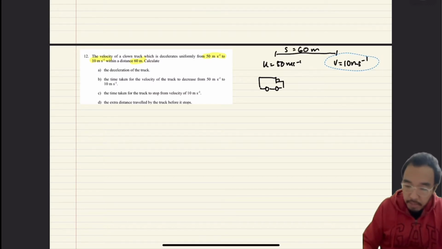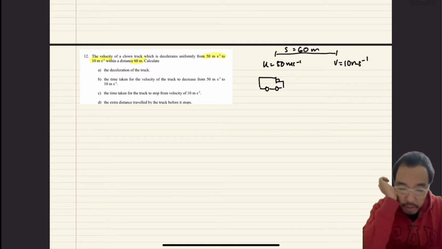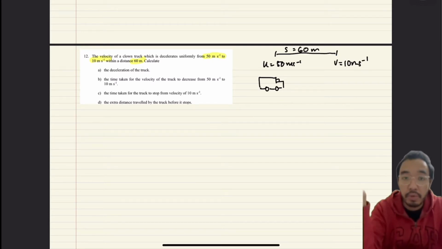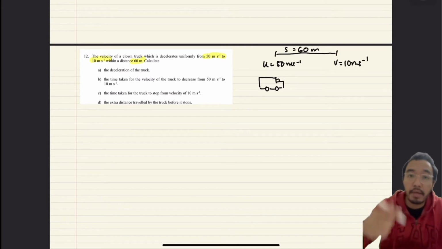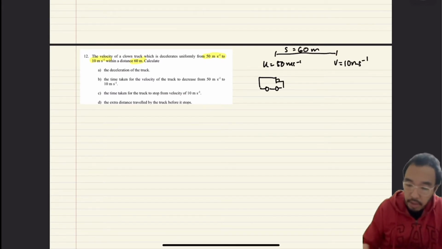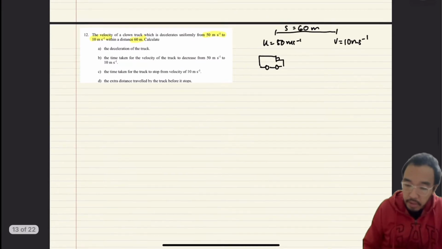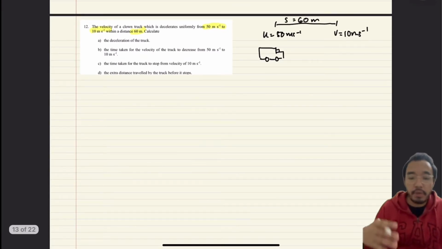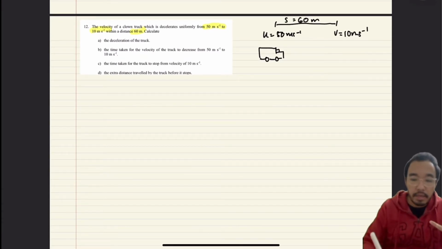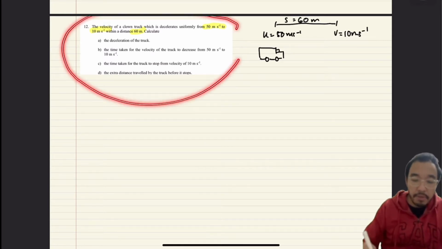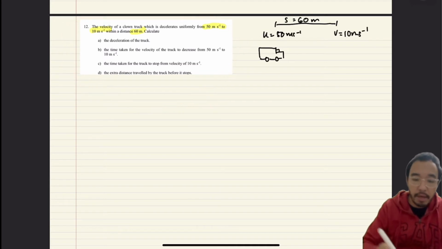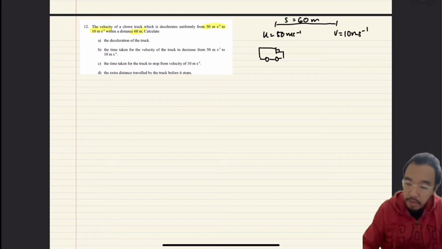We can bring this one a little bit closer. Okay, question number one, calculate the deceleration of the truck. Okay, so if you're not sure which equation you want to use, you can list down all the equations first. So I'm going to start with that. Like I told you before, the question they will ask you in graph, like previously, they might ask you in terms of the situation. So you know that you might have to use the equation. So in this case, yes, you have to use it.